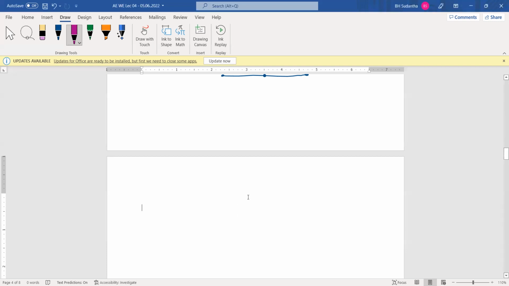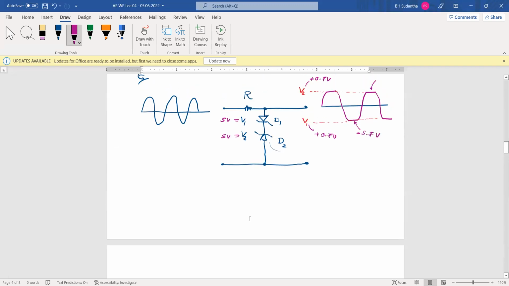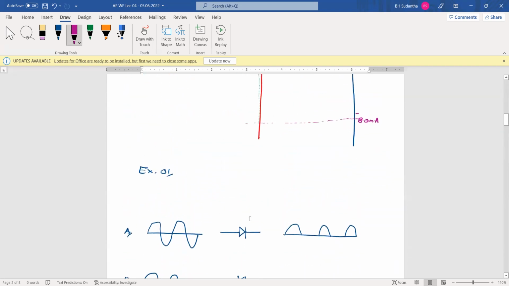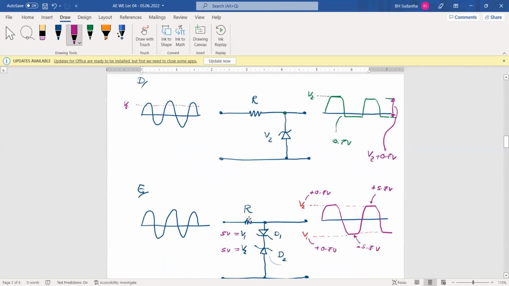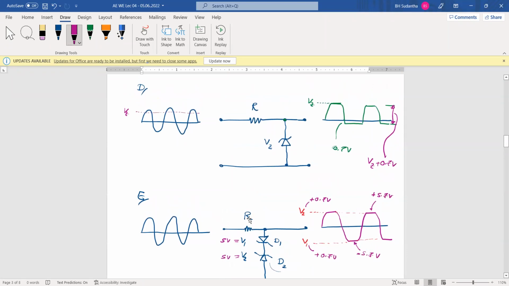Is it okay? All of you are okay with that? Okay, if you are okay, then we can finish this one. Actually, we call these types of circuits clipping circuits. These are Zener diode clipping circuits. They can clip the voltage. If you want to clip the voltage at a certain point, then you have to carefully select a suitable Zener diode. Then beyond that point, the voltage will be clipped.